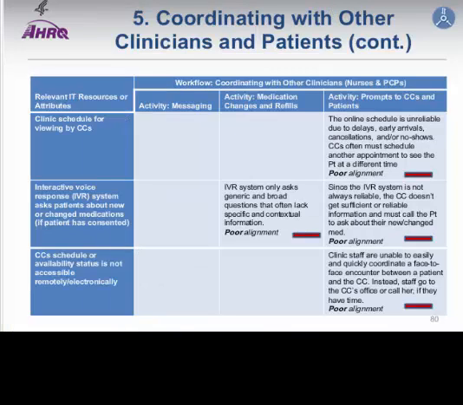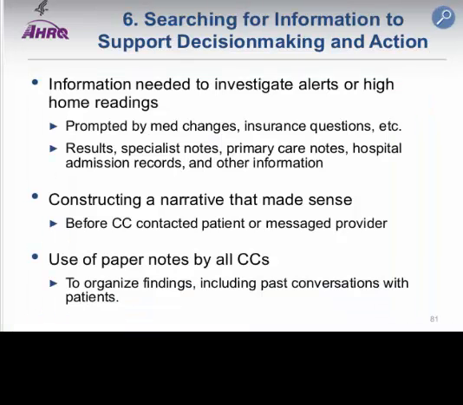So I'm a little short on time, so I'm going to go to the last 2 areas of work and then go through our discussion and conclusions. The next area was more of an overarching type of work, which was searching for information in support of decision-making and action. And this happened in relation to many of the other work activities.